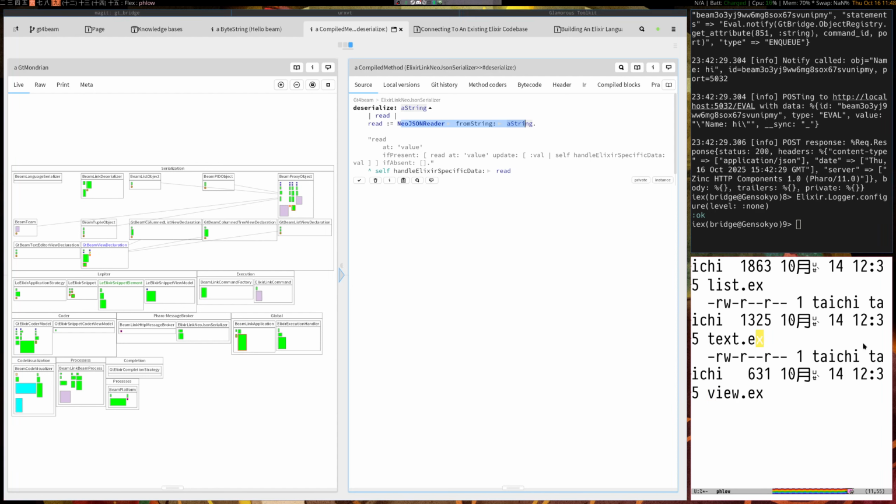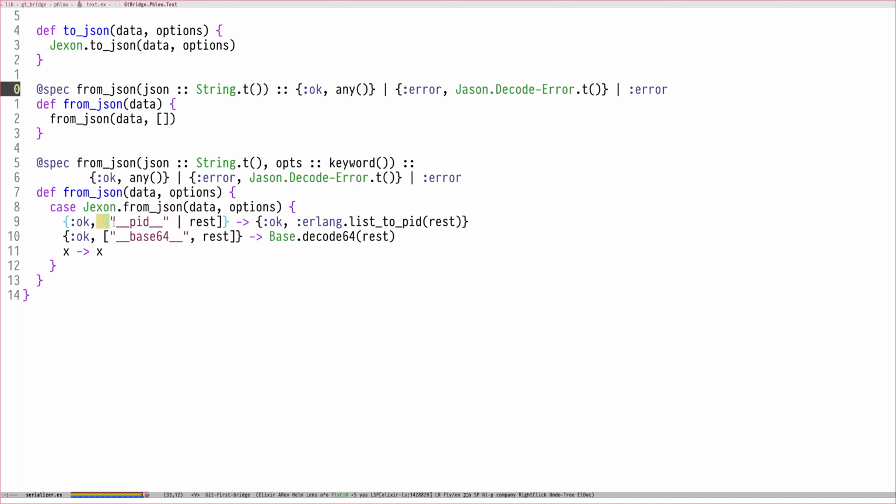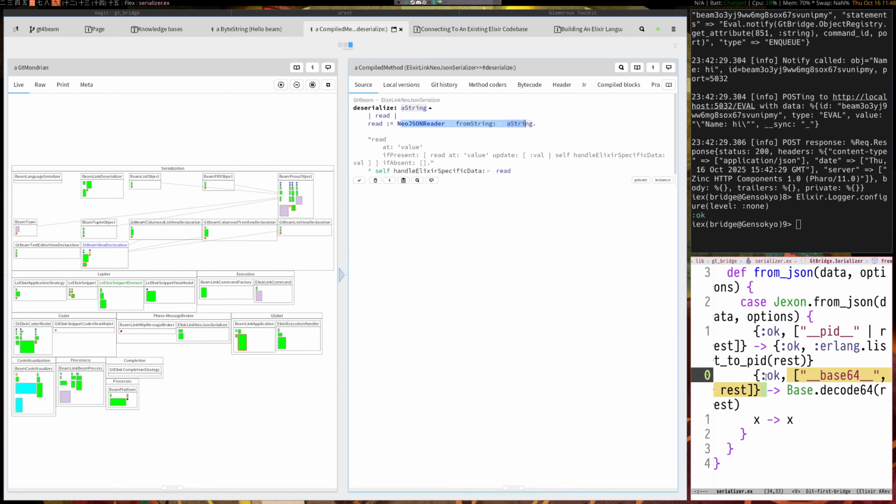But what's weird is that, as we know, JSON sucks. It's horrible. So I have a serializer here, and the serializer is special in that we treat PIDs and base64 objects as special. This means that the GT code, which, by the way, the Neo-JSON decoder has no idea how I encoded this in a special way, has to resolve this.